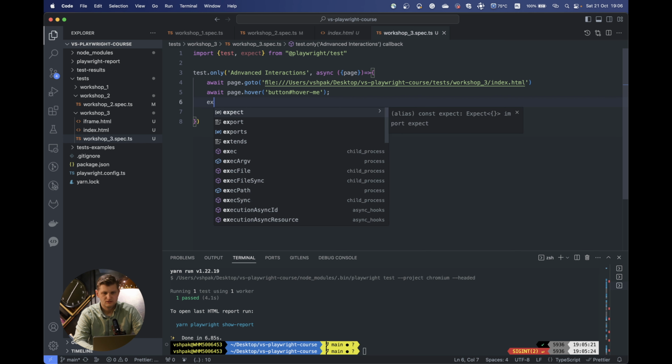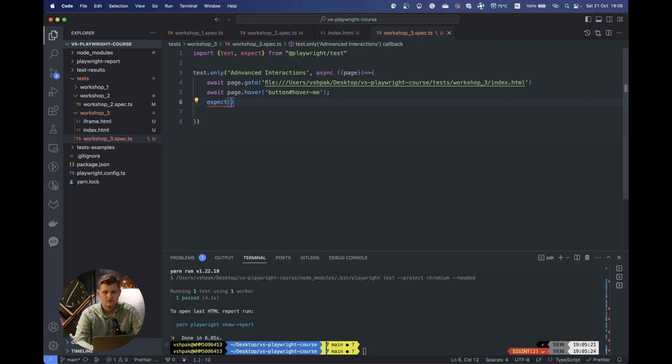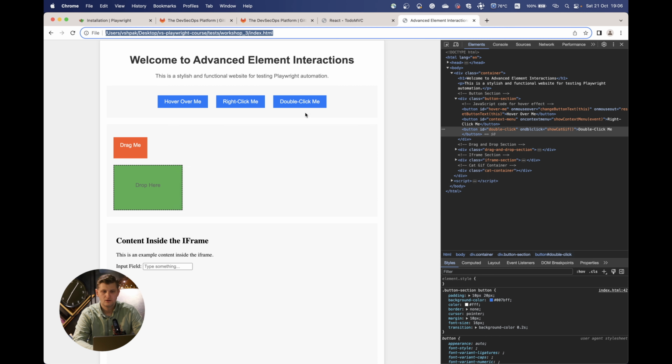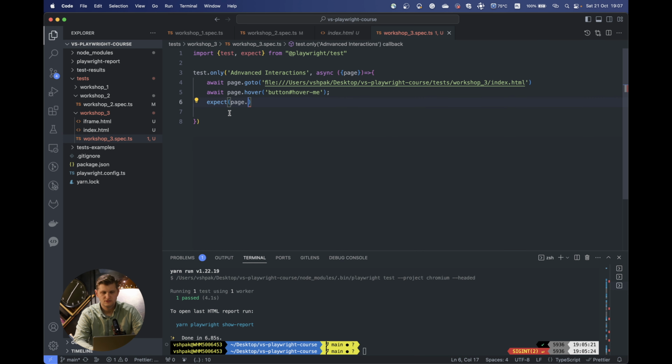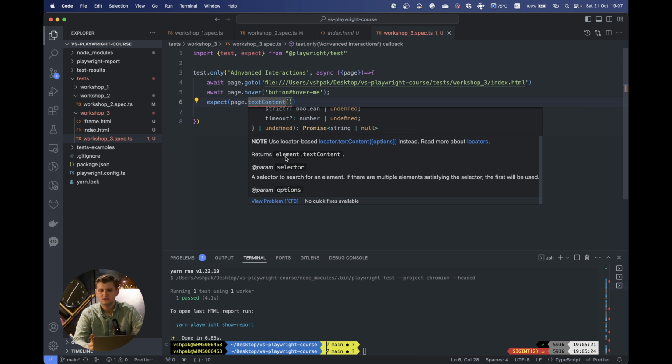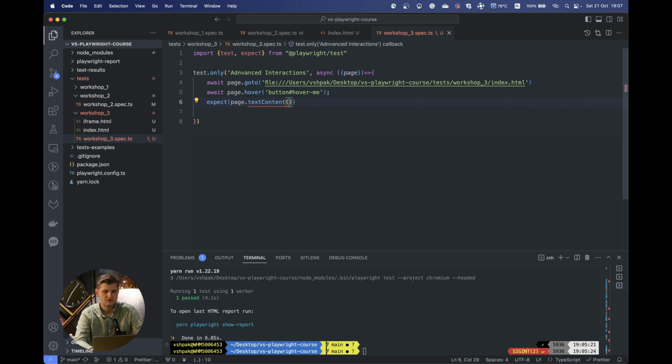All right. So what we want to do here is expect that in a page, we want this button to actually change the text, right? So we want to assert that the text is actually changed. There is a possibility in Playwright to use text content, which searches for an element and returns the text which is there.